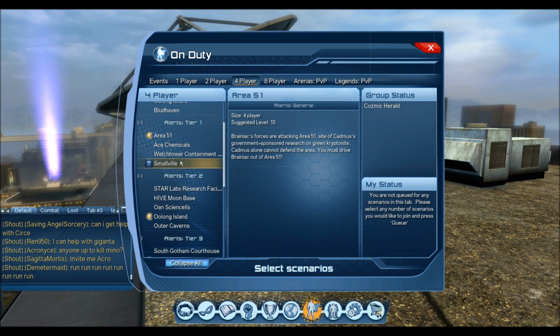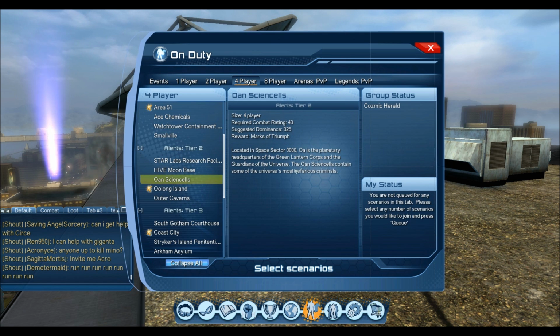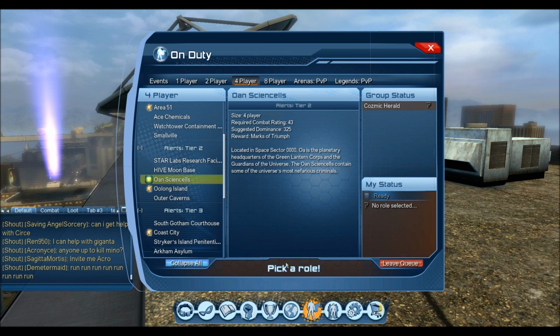So let's say I want to do, I don't know, they're all pretty fun, to be honest. These science cells here. So combat rating 43, which I am. The rewards are marks of triumph, which I'll go over. But to queue, you just click here on the left hand side and you click Q. So it's kind of annoying because you have to click your role on the side here. I should probably fix it.